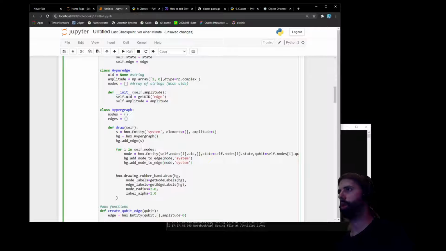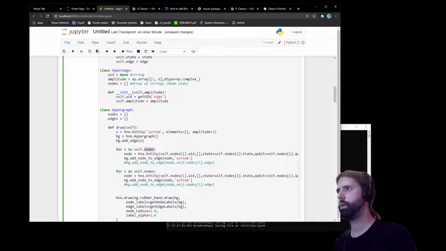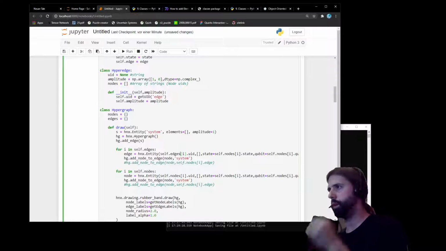So if the node has an edge, what you want to do here, in reality, is add the node to the edge, and you want to first iterate over all the edges and create the edges. So this is edge, and then this is self.edges[UID].